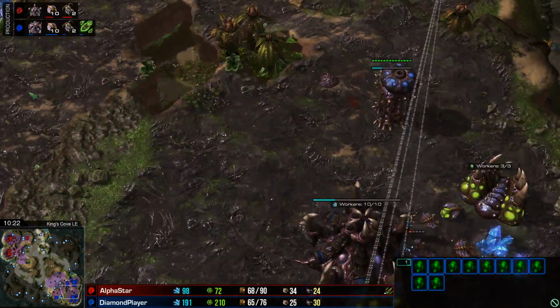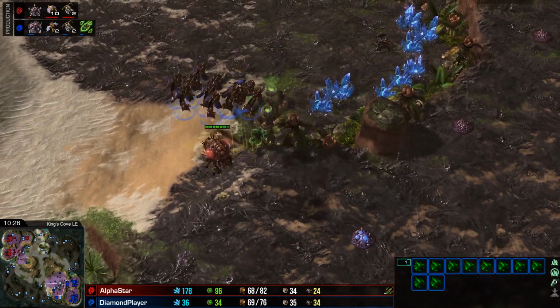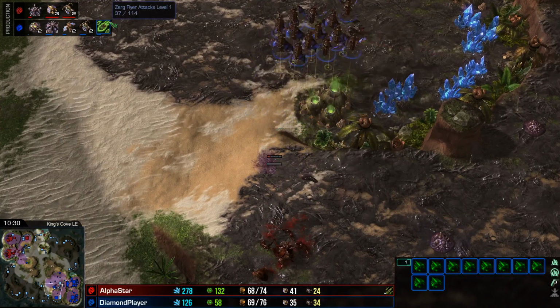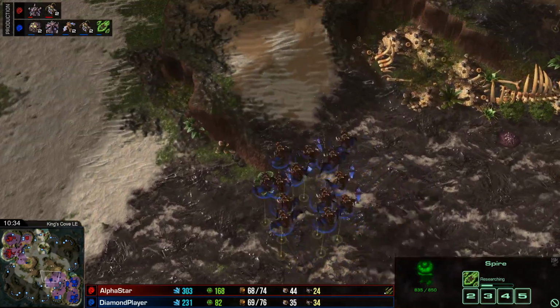The mutas can now cross the map, start looking for some damage. They're going to start by finding these overlords. This overlord thought he was getting off lucky, but the mutas turn around and kill him. +1 air attack is on the way for the mutas. I do like seeing this.